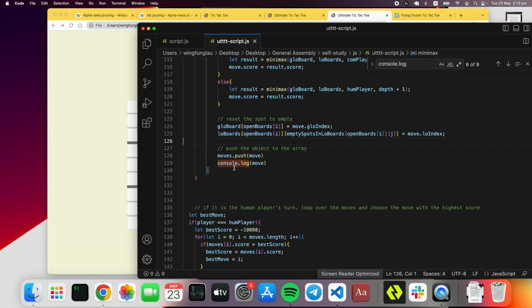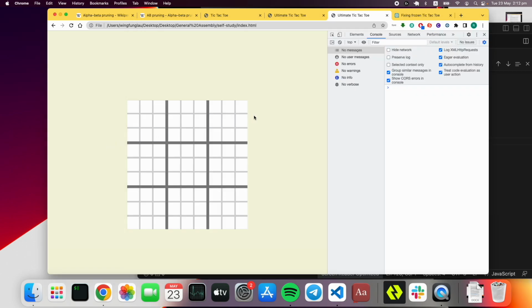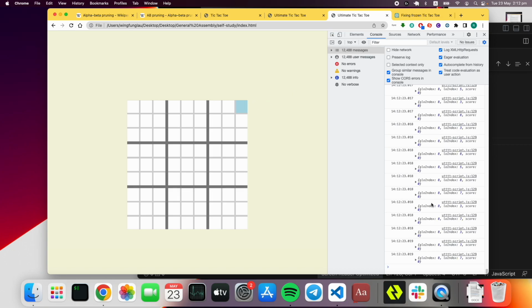So in the function here, I have logged all the possible moves, but when I try to make a move and then let the function calculate the next move for the AI, my browser just got frozen. Let me show you here. So as you can see, the function is calculating all the possible moves and determining which move the AI should play. But at the end, my browser got frozen.